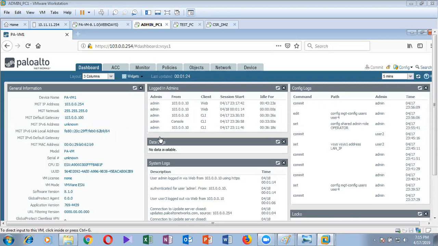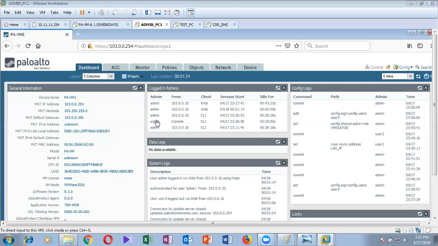Admin is a super user, right? Super user means he has all the privileges. It means device administrator has lower privilege, device administrator is lower than the super user.